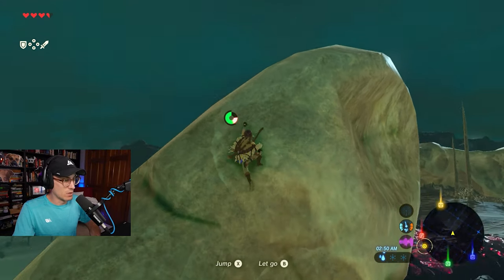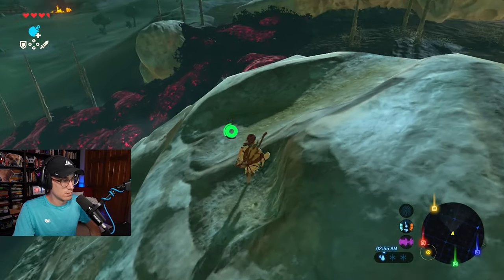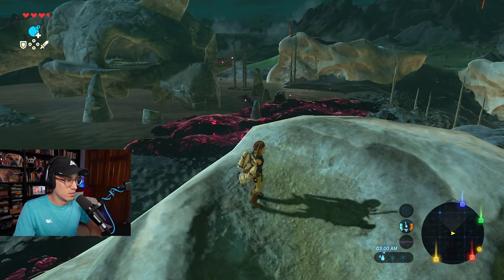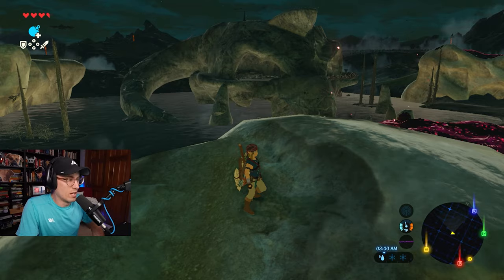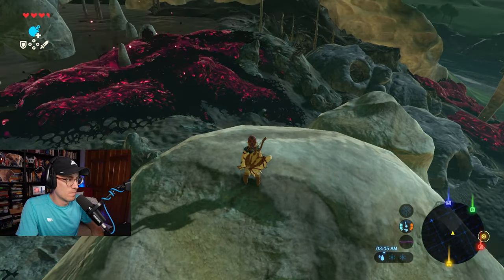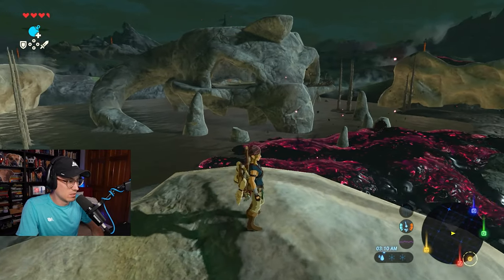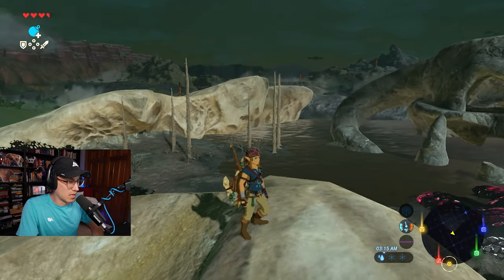Just go on top of this, see what happens. Trying to see if there was another way over here that would be better. It looks like, ooh, okay. It's a central little skeleton. But I can't go through the goop to get there, so I probably need to paraglide in from the side.